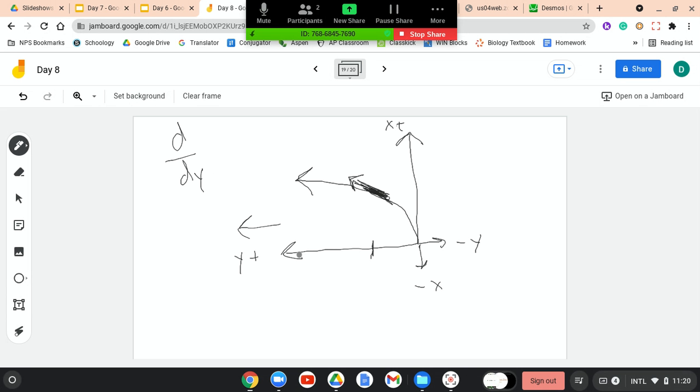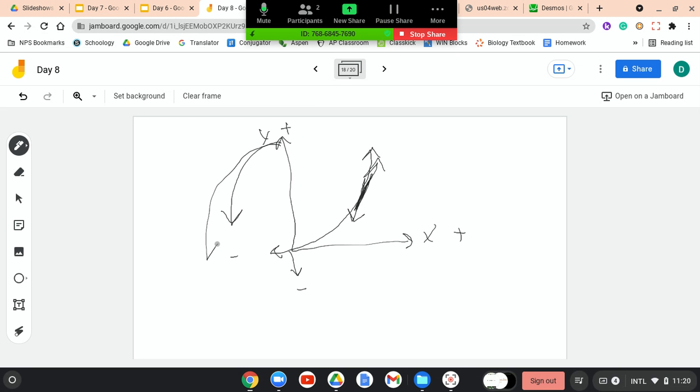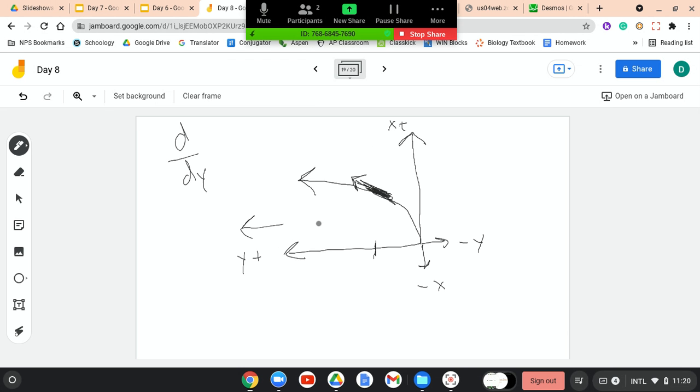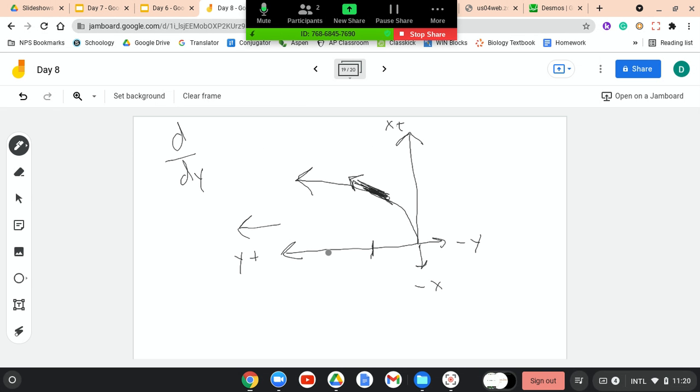We take our function and we imagine that we're finding the slope if we were looking at it from y's perspective. Which means we rotate our graph so that the y is where the inputs would be. And we take this and we flip it on its side like this. And when we find d over dy, we're finding the slope of x, because x is our new height, with respect to y.